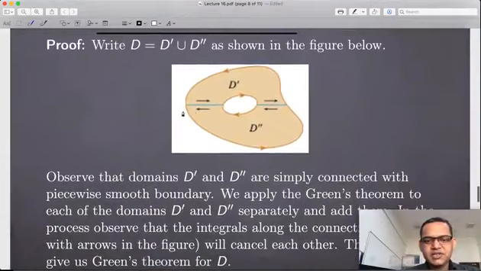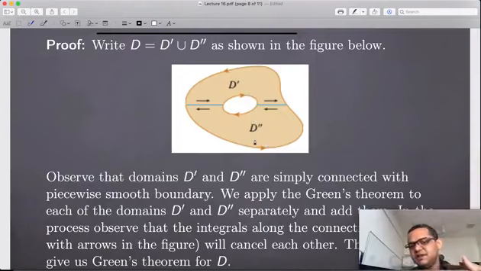So what you do is you decompose your domain into this. These lines which I have put here are basically giving us the decomposition. So this side is D double prime and this side is D prime. So D is written as the union of D prime and D double prime. And we are going to apply Green's theorem to each piece. For this piece, I should go this way because you want positive orientation. So this is the positive orientation of the boundary curve for D prime.